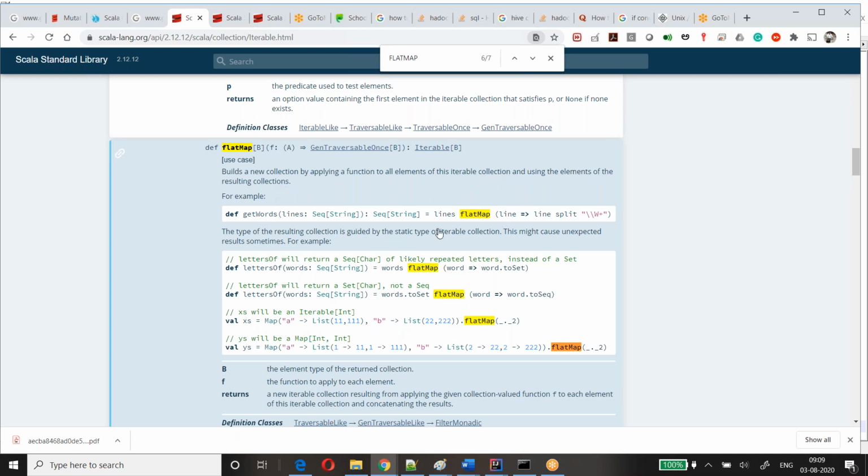If you take an example like splitting a line, you take one complete line, and when you apply flat map, it breaks the elements and returns you a group of elements. I think you will understand it in more detail when we discuss Spark. If you have any confusion now, I'll make you understand in more detail.